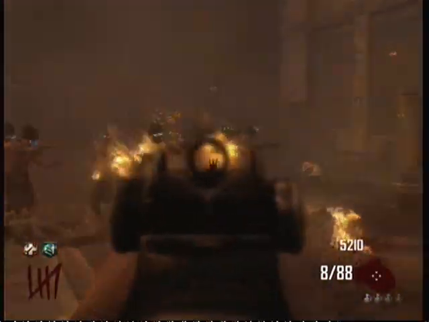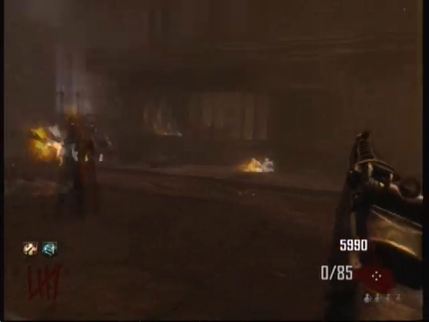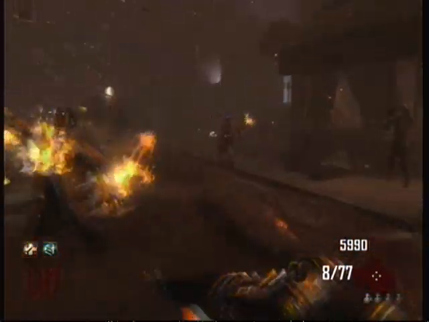Now, if you guys have Pack-a-Punched, it's actually a pretty cool Pack-a-Punch. It's pretty powerful, too. Believe it or not. So I can get out of that little death zone over there. Ooh, another level points. Awesome sauce. Woohoo! Circle!